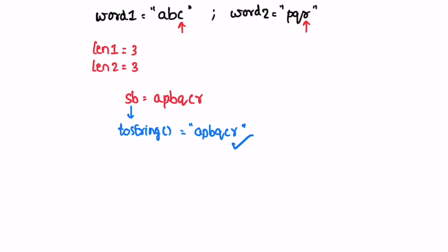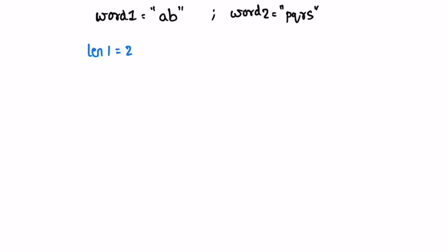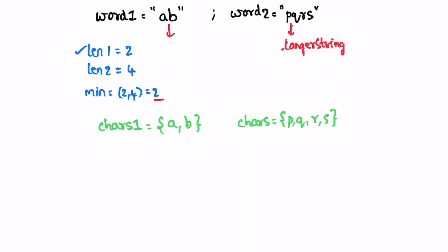Now let's look at example two. We find the lengths: word1 has length two and word2 has length four. The two strings are not equal, so we find the minimum length, which is two from word1. Using this minimum we can determine which is the shorter and which is the longer string by comparing min with the two lengths. We then convert both words into character arrays so we can access characters easily. Using a for loop we iterate from zero until min, so we can access characters equally from both strings until the shorter one ends, and the remaining characters are extracted from the longer string.